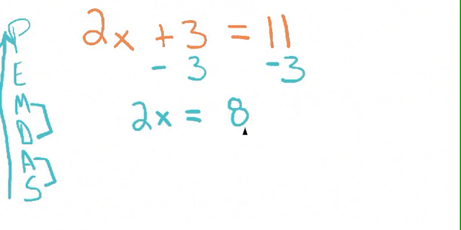We get 2x is equal to 8. Now we work our way back up the PEMDAS order, multiplication and division come next. What's the 2 doing to the x? It's multiplying. What's the opposite of multiplying by 2? Divide by 2. Divide both sides by 2. As we divide the left-hand side by 2 to get rid of the 2, but we have to do the same thing to the right-hand side to keep the equation in balance. 2 divided by 2 cancel out to 1, and we don't have to write it because x times 1 is x. And 8 divided by 2 is 4.